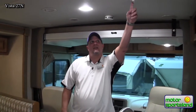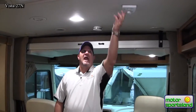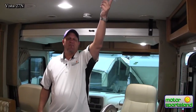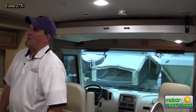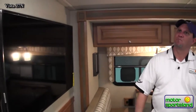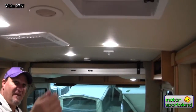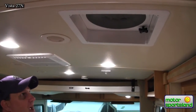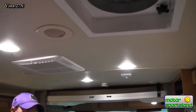Digital TV antenna. If you don't have satellite, the nice thing with the digital TV antenna, you can rotate it and it does receive a digital reception on your TV instead of just the old RCA antennas. 42-inch big screen TV on the back wall. Fantastic fan in the kitchen. The nice thing with the fantastic fan is it is a three-way fan. It'll pull air out and suck air in, and it does have a rain sensor on it as well.